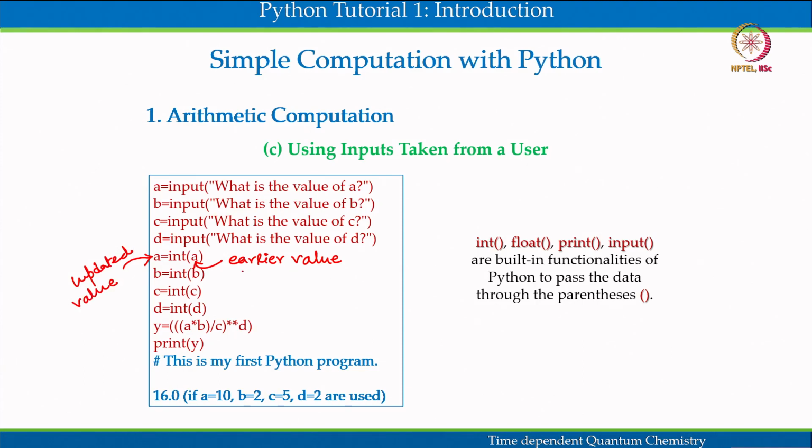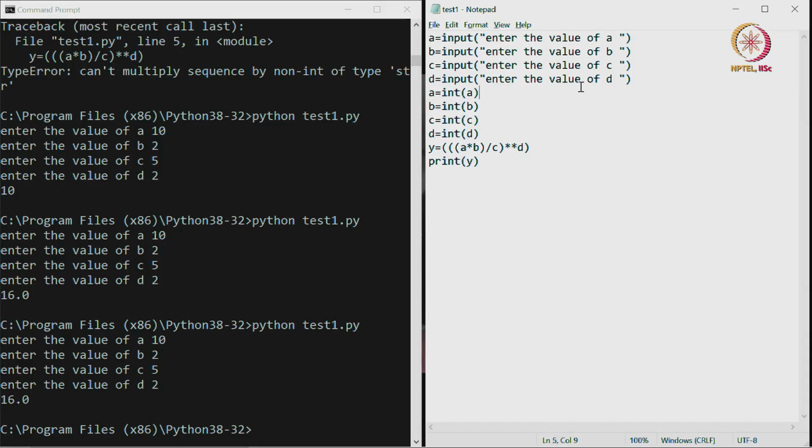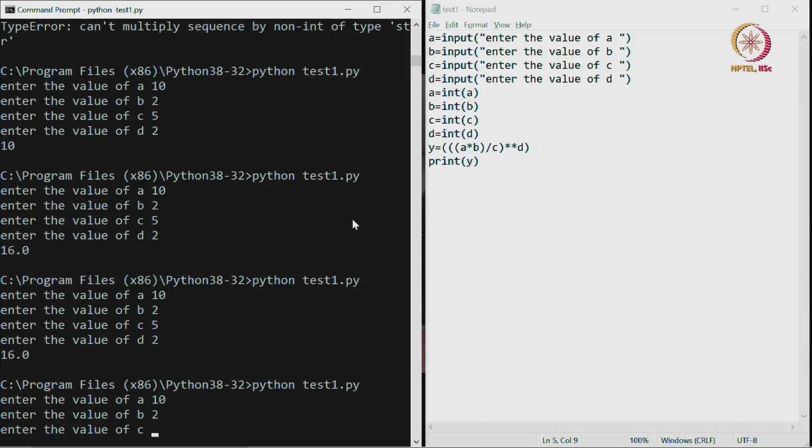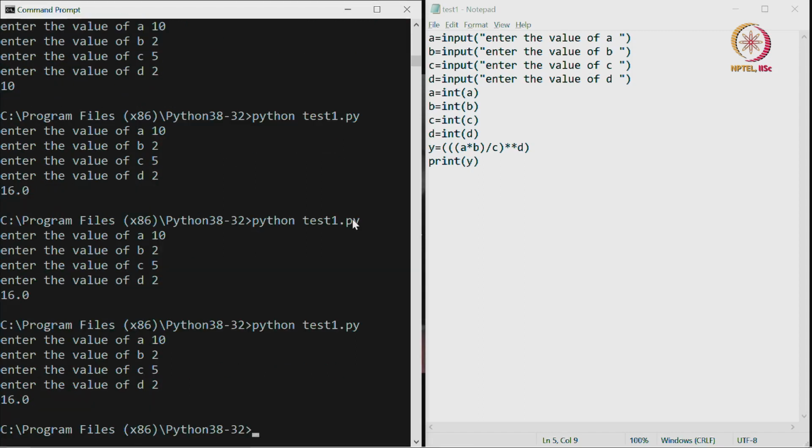So this A is going to be a string, and this A is now going to be a converted integer. We are converting to integer, we can convert it to float also, and then we can perform the task. So we will save it in the laptop, we will run it. It is asking me the same values, I will be using the same values, and I get back the result.